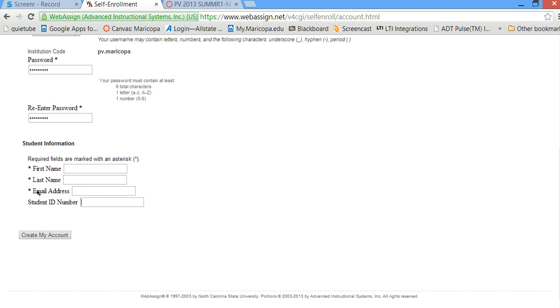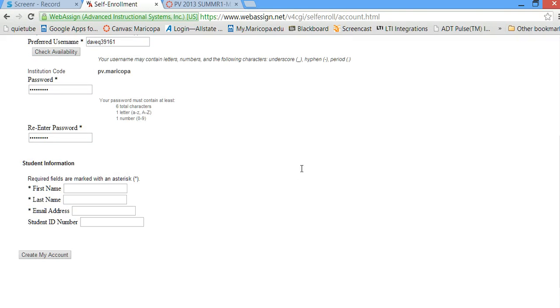Notice it's not an asterisk. I don't need that. But your first name and last name, please put it in how it would be on the roll and on your driver's license. Don't use nicknames. Type it in with proper punctuation. Don't use all caps, things of that nature, because I have to read it every time, and it gets a little tedious. So go ahead and do that. I can't click create because I already have an account, so I'm going to go ahead and log in.